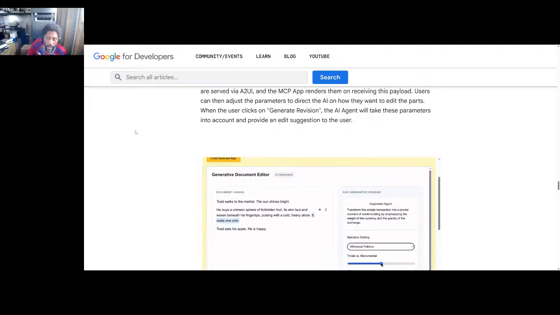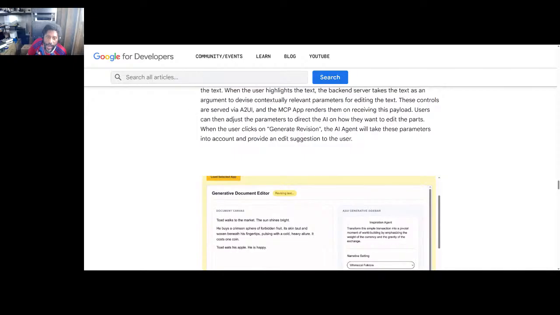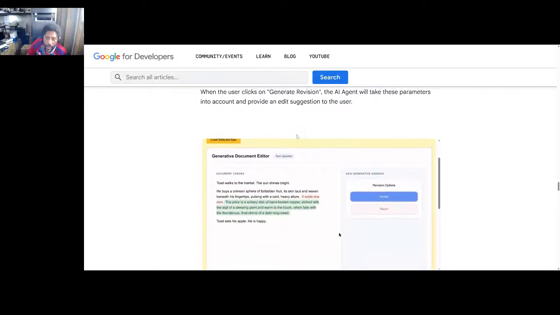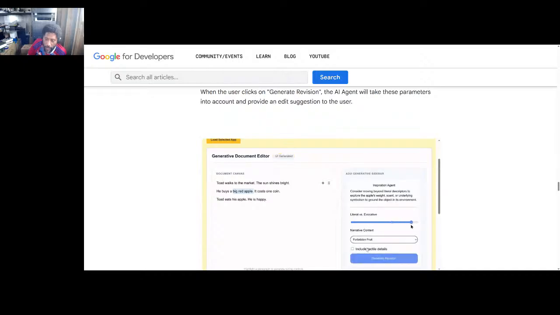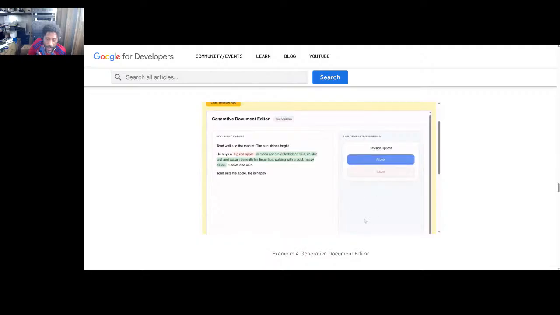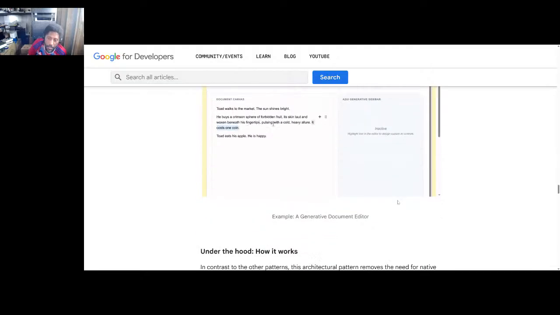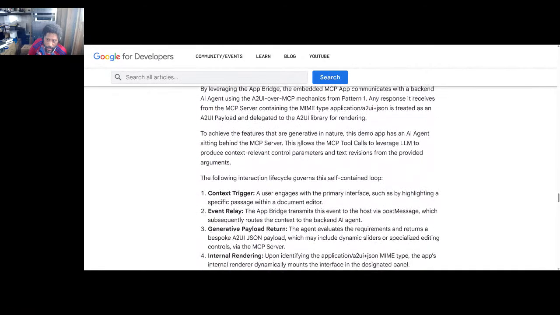All right. And so I think the AI thinking part is where it's going to make the call to the MCP server or what have you, get the data back as A2UI JSON, and then that information comes back into your MCP app, and then it goes to the A2UI generative sidebar and creates the actual UI here, including the bar here, the drop down, all that is created by A2UI. So you don't have to do that. It's just using the components. That's pretty cool.